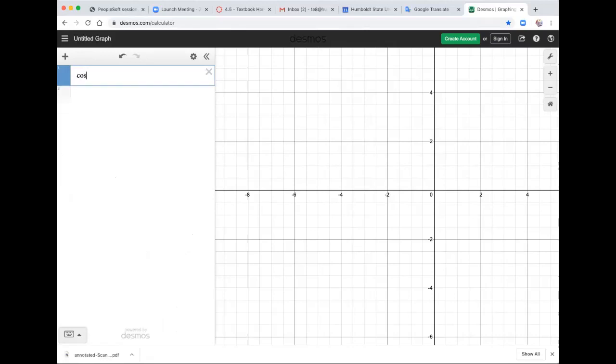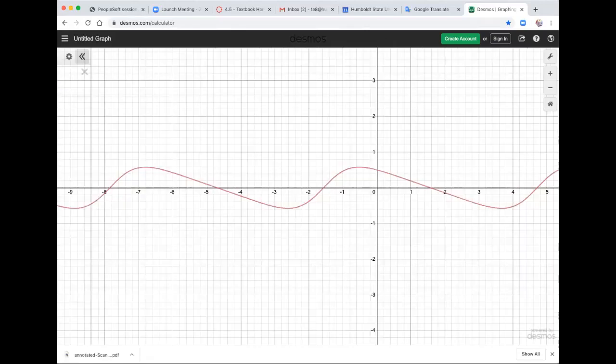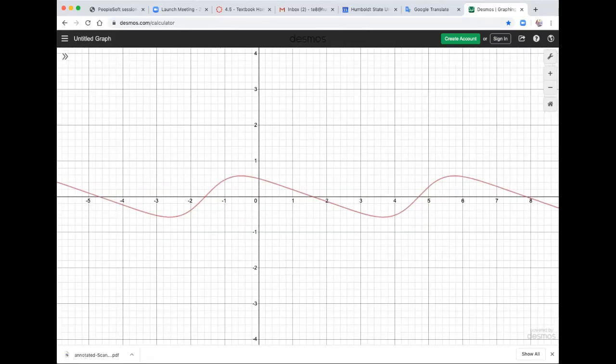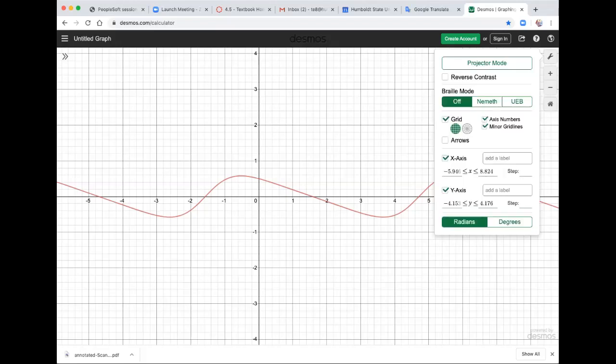So let's just type that in. Cosine x divided by 2 plus the sine of x. Desmos knows what I mean. Let's get this panel out of the way and let's see if it kind of makes sense. Here's a little Desmos trick for you. If you want to see the actual values of the trig functions on those axes down there, go to your settings and on the x-axis, make your step something that you want to see, like a multiple of pi.